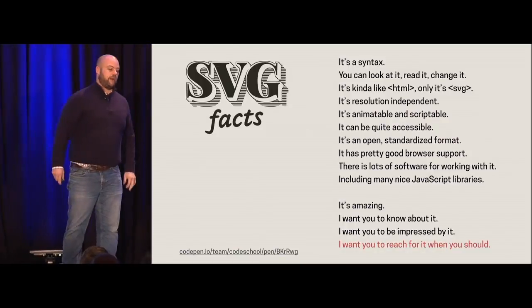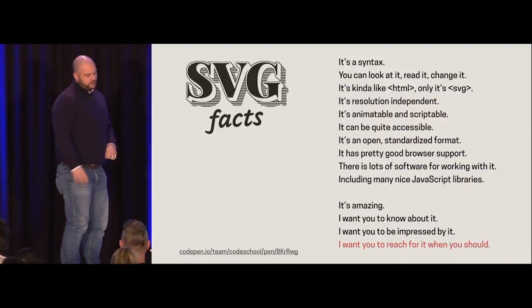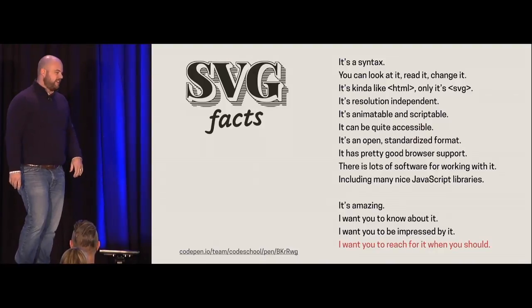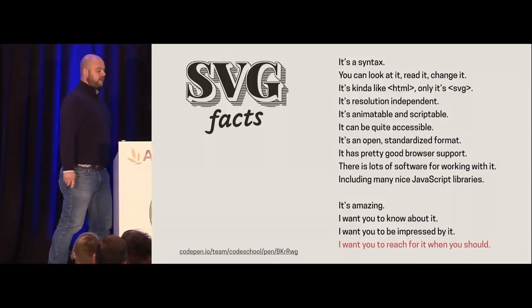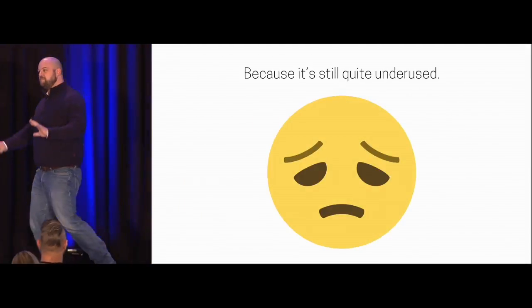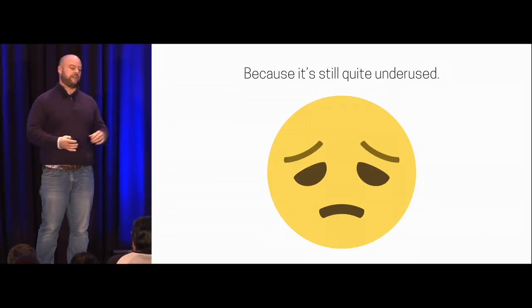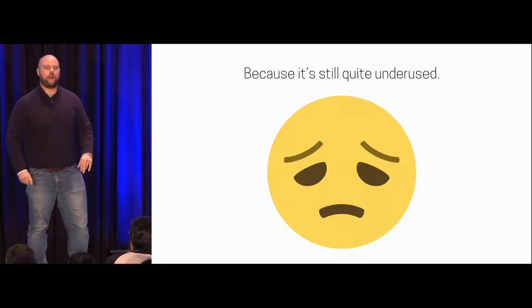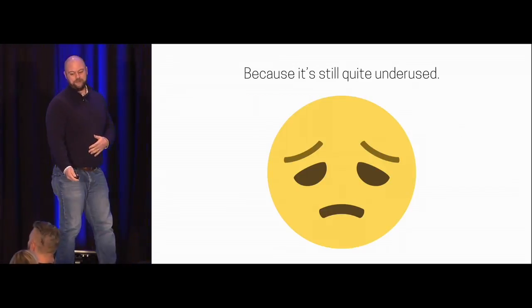because what I want is for you to reach for it to be part of your actual workflow, that you're not just like, save as PNG. Every moment like that, I'm like, that was a perfect opportunity for something that should have been SVG, but isn't. Because it straight up is underused. If it's your mission to gauge SVG usage on the web, and you just browse around and find something that looks like it probably should be vector, and open up your inspector and look at it, it never is. It's a bummer.